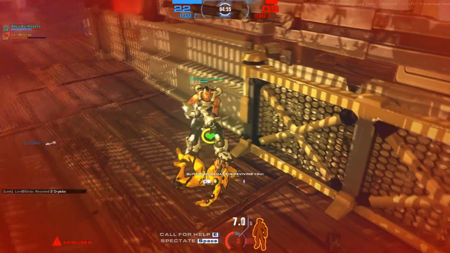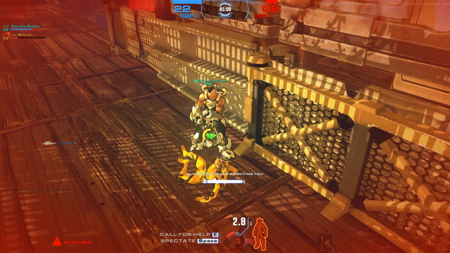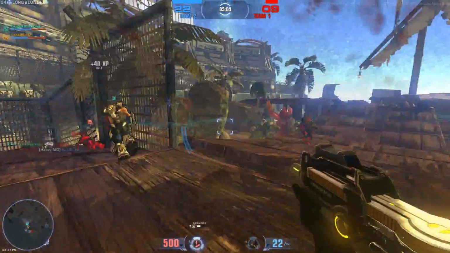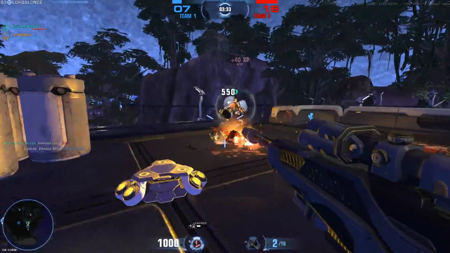But no matter how good your team is, you still have times when your teammates are down. And thankfully that's not the end of the line, as you can revive fallen teammates. But be aware your opponents may be just around the corner trying to finish them off with a jet boot to the face.